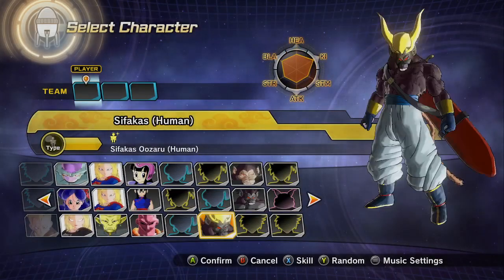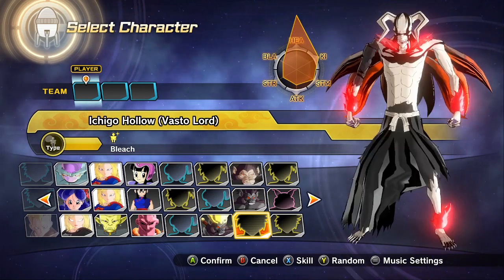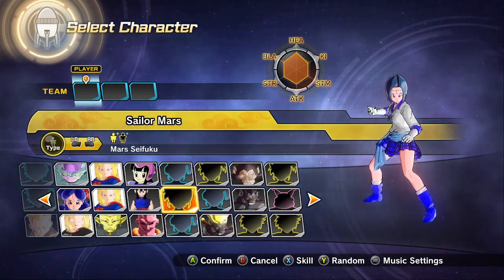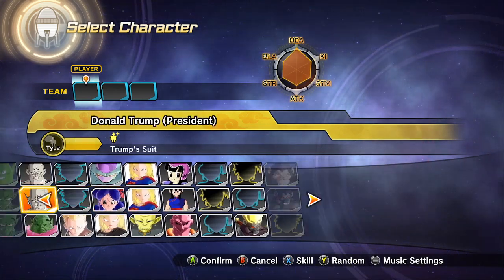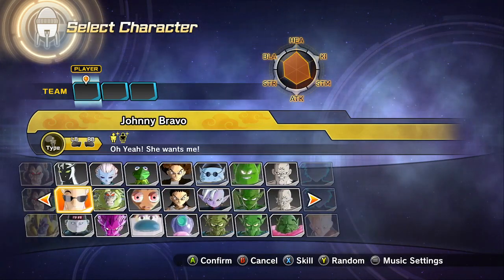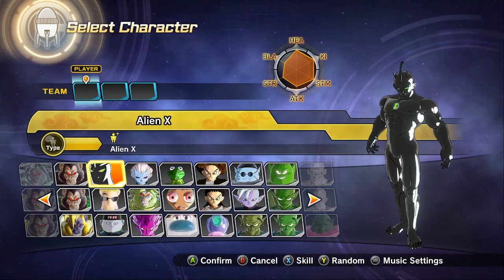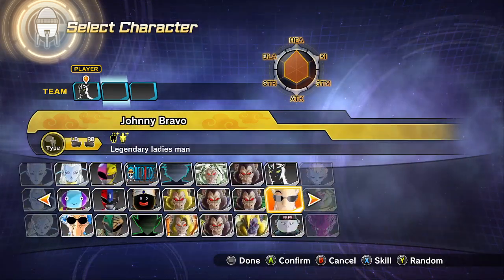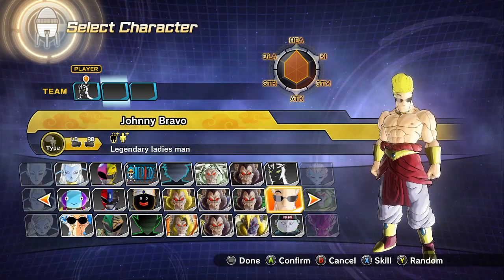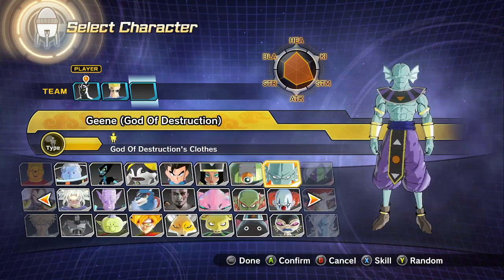And as you can see, I have hundreds of modded characters. I have Ichigo's hollow form, I have Sailor Moon, then I have Chi-Chi, anyway, I have characters from all types of media. Alien X, in fact, I think I'll play as Alien X in this one. But yeah, all forms of media I have characters. Now let's randomize the other two. Johnny Bravo. Okay. And who else? Ging, God of Destruction. Alright.